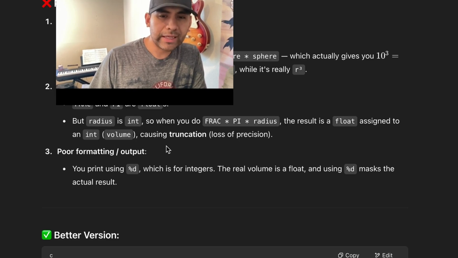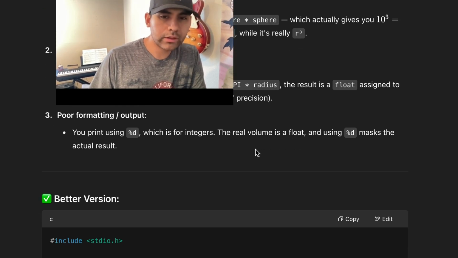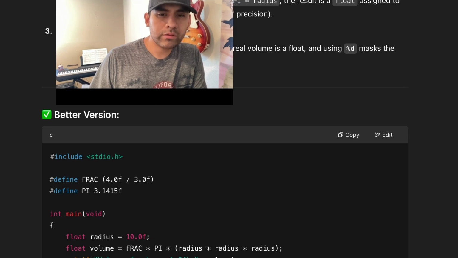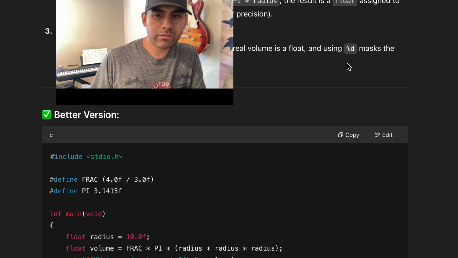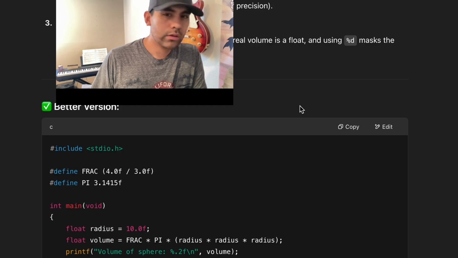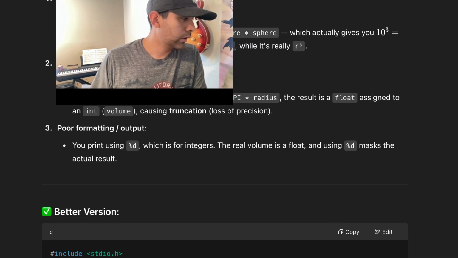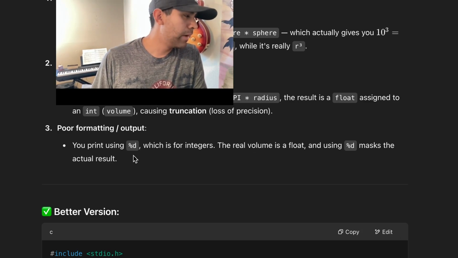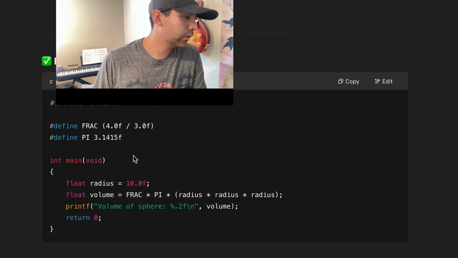But radius is int, so when you do fraction times pi times radius, a float is assigned to an int, causing truncation, loss of precision, poor formatting output. You print using D, which is for integers. The real volume is a float, and using D masks the actual result. I knew that. Why did I change my mind? I knew it was a float.